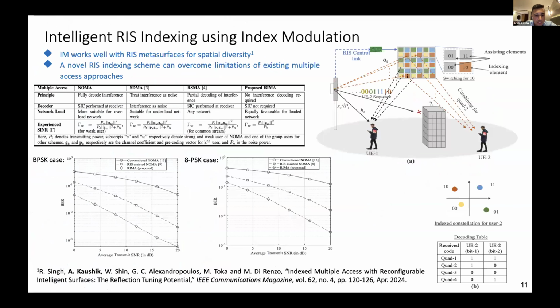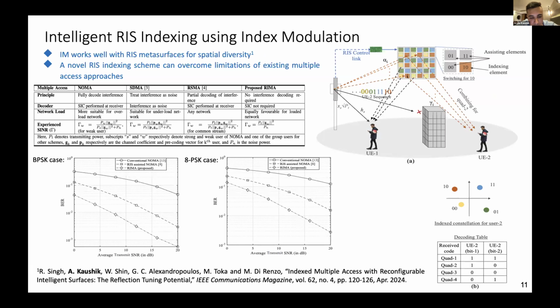Going a little bit more inside the topic of these metasurfaces, let's say we pick the reconfigurable intelligent surface as the proof of concept. All these technologies that we try to plug in and incorporate with other technologies, we can try to replace the variant. So instead of RIS, you might be able to use STAR-RIS, you might be able to use SIM, or flexible intelligent metasurfaces, and you see the trends and the results and so on.